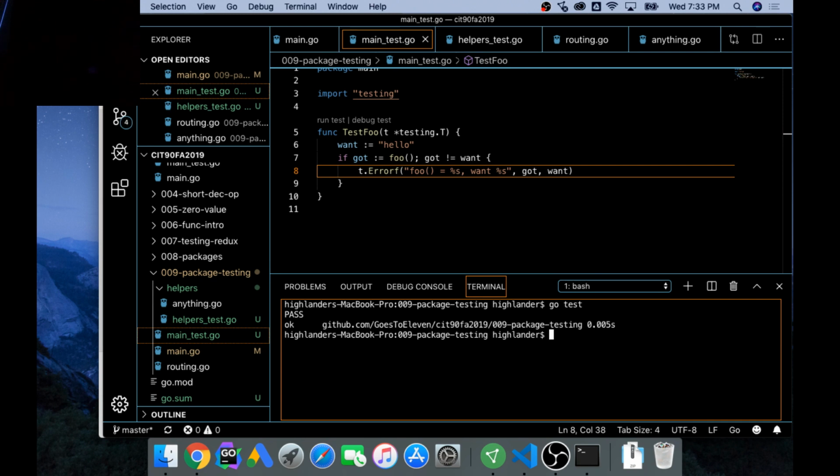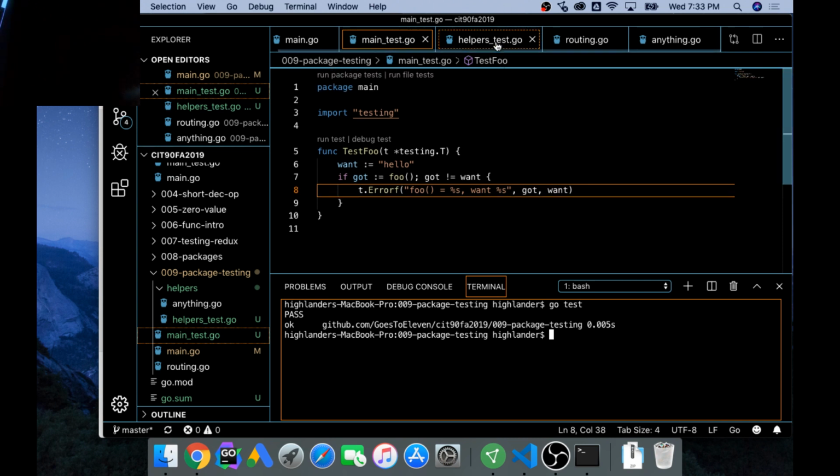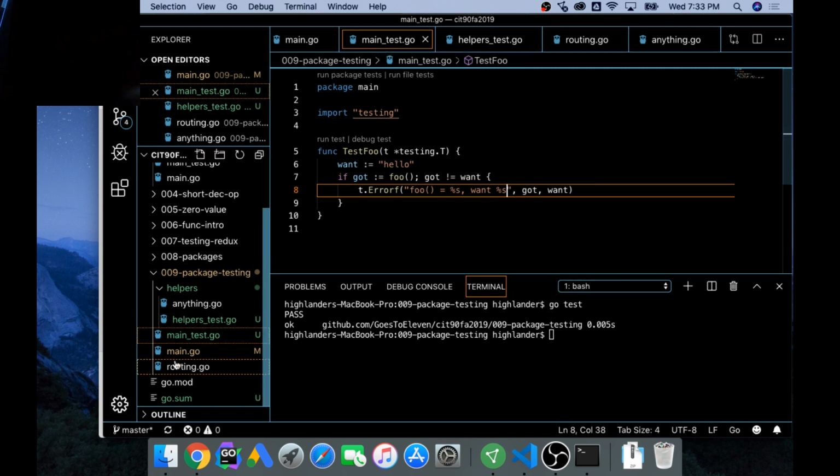And then everything passed. So I now have two packages. I've got package main, and I have package helpers, and I also wrote tests for the functions that I'm using in each of those. So the importance of testing is that you want your function to be able to take some input and produce some output, and you should have some idea of what that output's going to be. These are really simplistic, testing for hello or testing for 42, but this starts to give you a sense of how you start to structure your packages and your tests. And being able to wrap your head around that, if you have other coding knowledge, takes you a long way. So pretty cool.